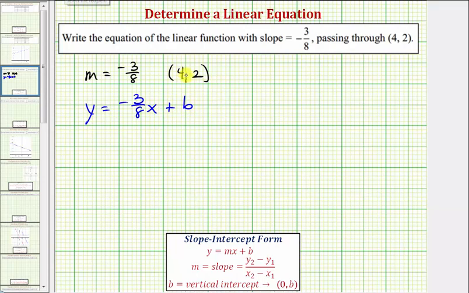And now because we know our line passes through this point, this ordered pair must satisfy this equation, which means we can substitute four for x, two for y, and then once we do this, we can solve the equation for b, which will give us the vertical intercept.